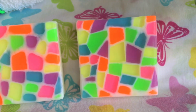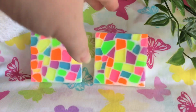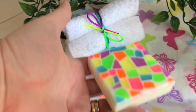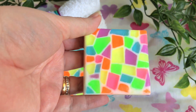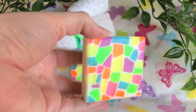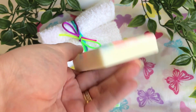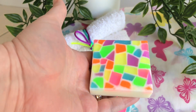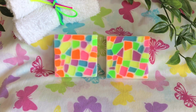Your day because it's neon. Yes, I'm doing neon mosaic melt and pour soap baths today. This is a different technique again with mosaic soap that I haven't done to date, probably the most detailed to date because it's full coverage with grout. And I think these came out beautifully. They are a beautiful mosaic soap bar, and I'm going to show you how you can make these today. So let's get started.